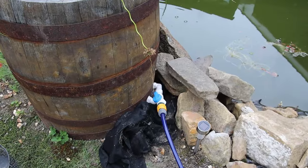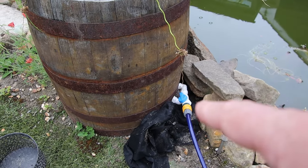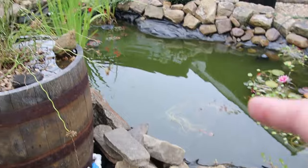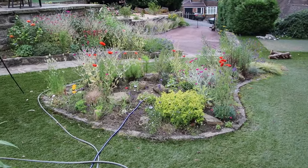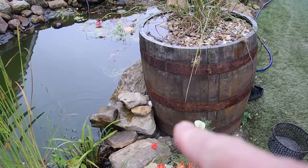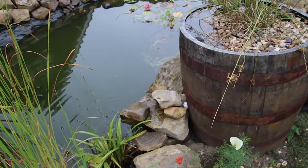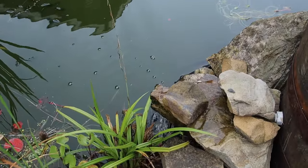The other one, where the hose is attached to now, is a flush. So if I turn that tap, basically it flushes all the gunk — because all the gunk settles to the bottom — and it flushes all that out. And I also use it to drain the pond if I'm doing a water change like this. So I can just send that hose anywhere I want to feed and water the garden. And then the return back to the pond is from here. That is from a pipe that starts away at the top, comes down here and just kicks out with a tee piece and sends it back in with that little kind of waterfall effect.